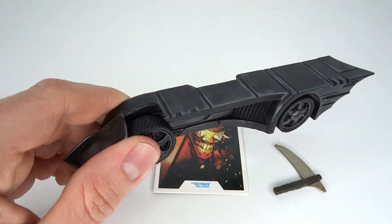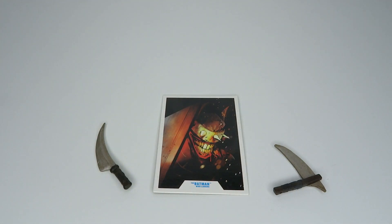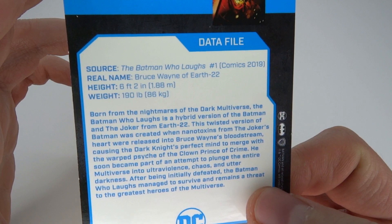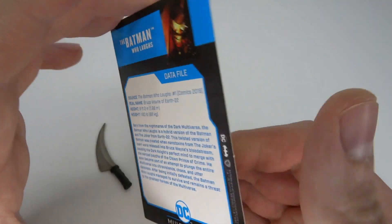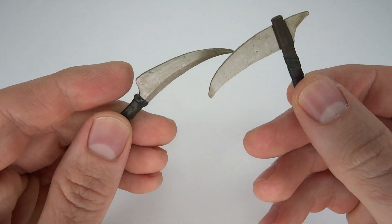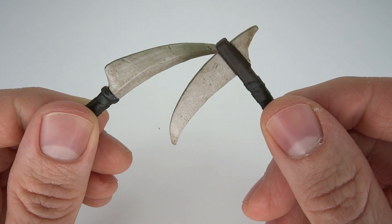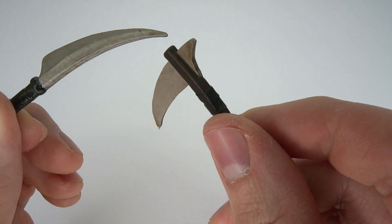It's also very small and doesn't fit with your figure — you can't sit anyone in there even if you have all the pieces. You have a card, which actually says he first appeared in The Batman Who Laughs — was that really before Metal? I don't even know; he had his own series. And he comes with a knife and a dagger. It also has a dirt effect on the blades. For the rest of it, it's just brown painted on the handle.